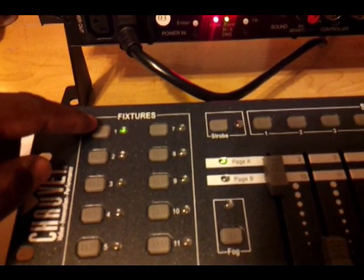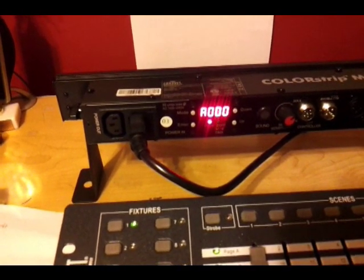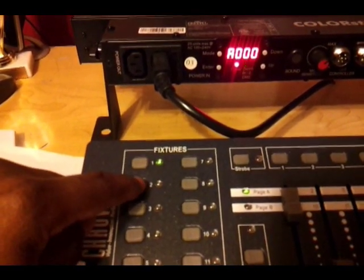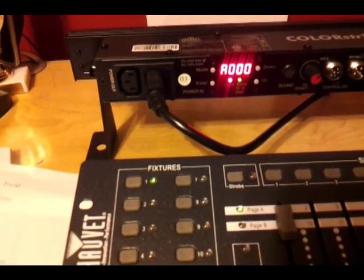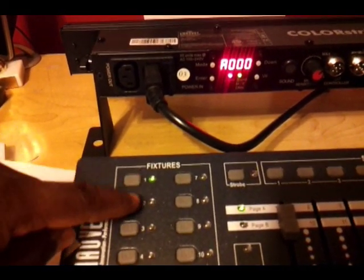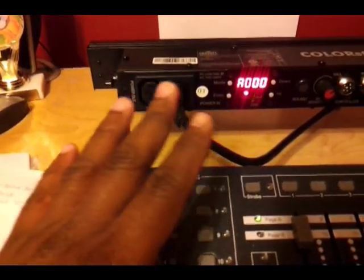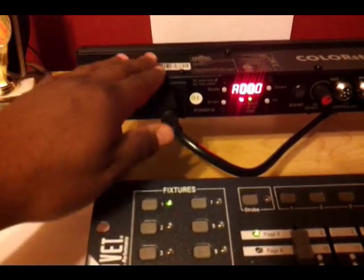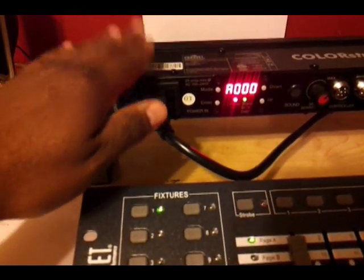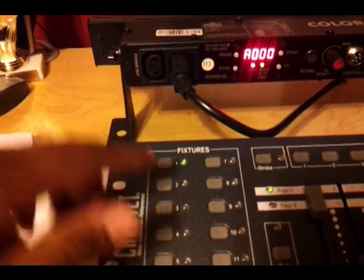Now right now I have this one right here on channel 1, because I can go anywhere between 1 and 16. So if I put a second fixture on here and set that channel 1 through 16 like I did the first one, whatever I do here will repeat here. So let's just say you've got six of these and you want them all to do the same thing, all you would do is set each one of these lights on the same channel. It goes channels 1 through 16. So if I have one of these and I set it at channel 1, and then I set the second fixture to channel 1 and the third fixture to channel 1, they'll all do the same thing.